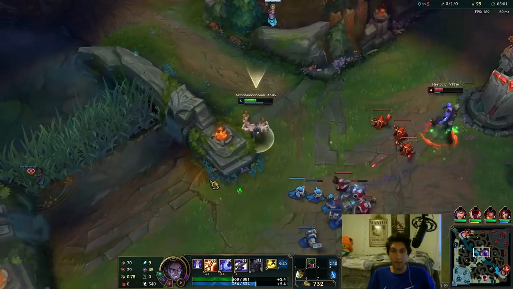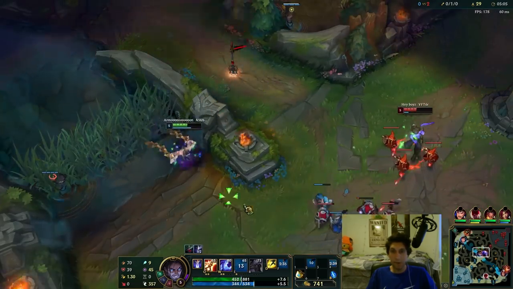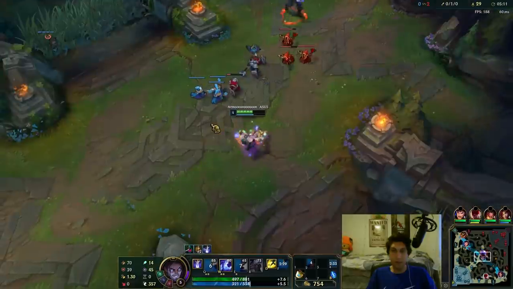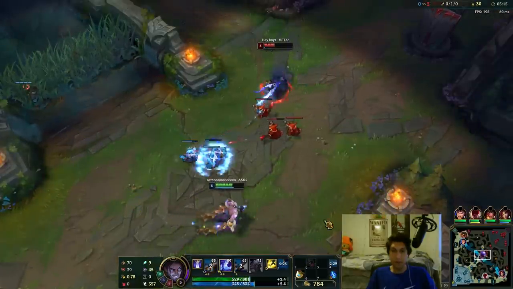There's Jarvan, right on time. I actually believe I can kill Jarvan. Oh, that works too. Damage from poke is gonna do good. He's basically out of mana. Gonna wait my combo. Should be able to kill.